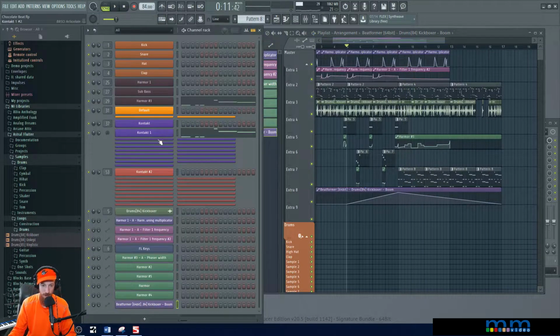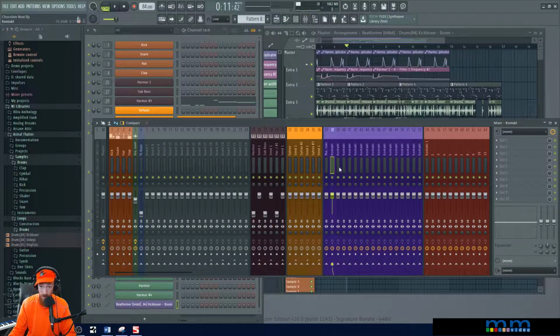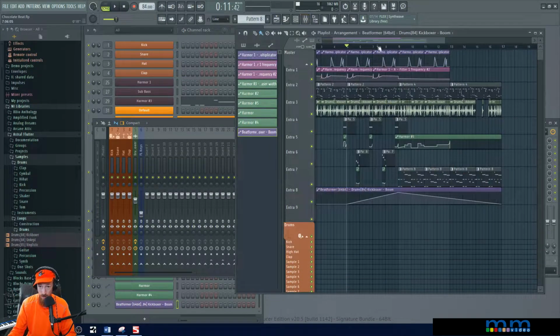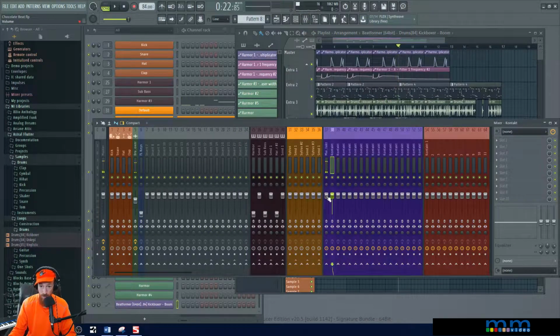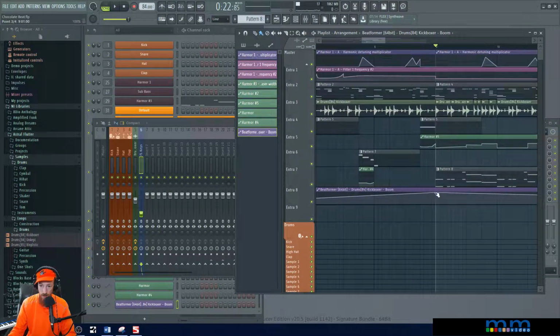I forgot to route the bass. Okay, I really like where this is going. Maybe not that insane. Maybe not that much right there. I think we could actually bring it up and then bring it down. So we're going to bring that down. Okay, so let's grab that automation clip and lower this just a smidge and have it come back down.